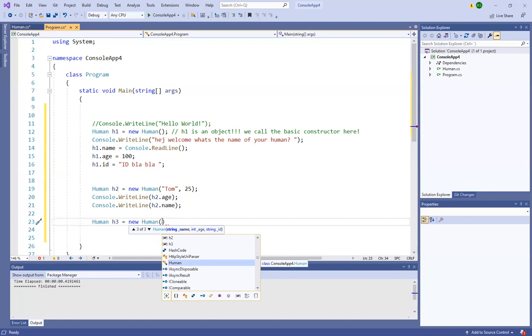But strictly speaking, our constructor only cares about the data types. So it cares about string, int, string. For us, it's very important if we have different versions of constructors to make them distinctive, so that we can distinguish between them.